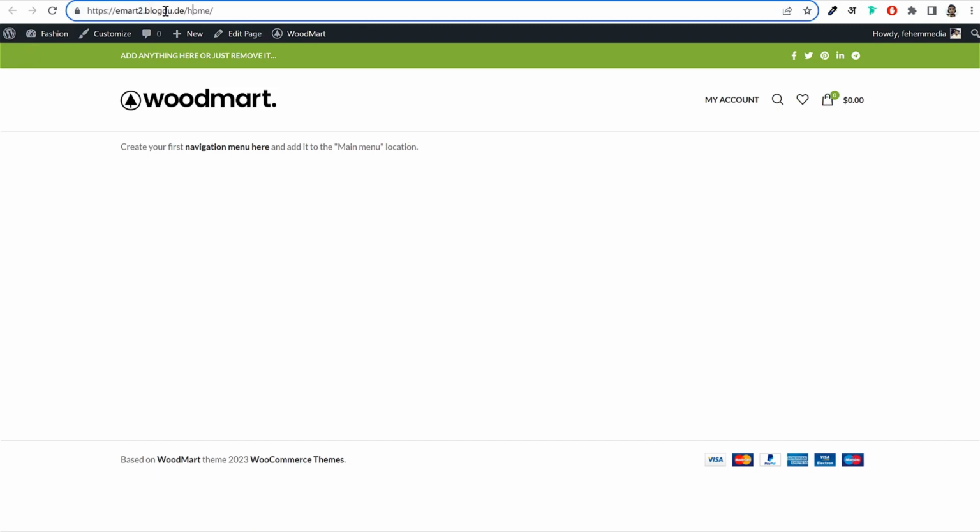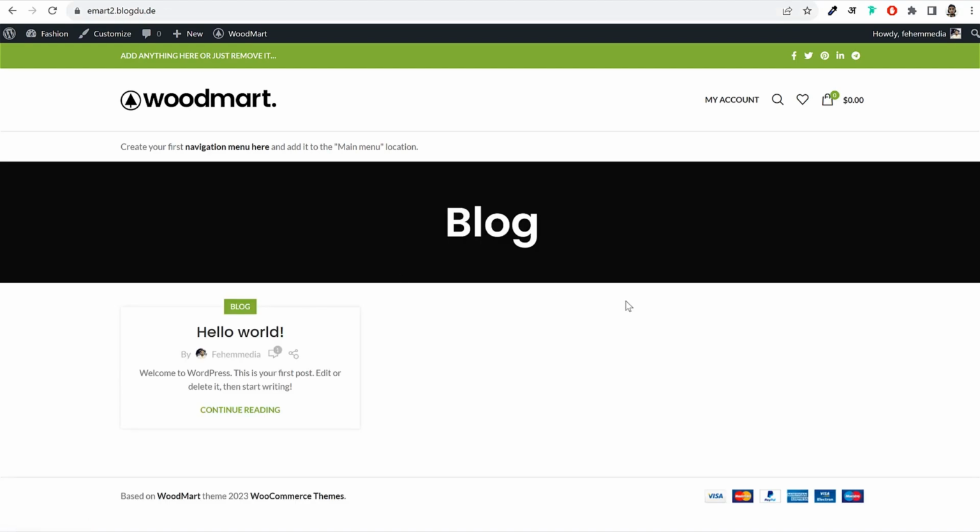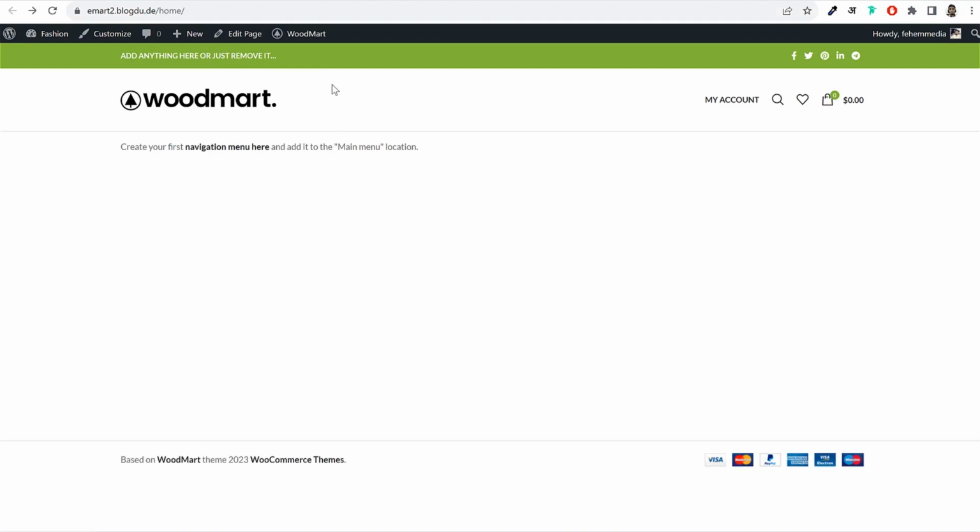If you see your URL bar, it says your website name /home. And once you click on this logo, you're redirected to some other website. Now it basically means that this page that you have just created is just a regular page. We have named it home, but just by naming it home, it does not become your home page. We have to set this page as a home page. So let's see how we can do that.